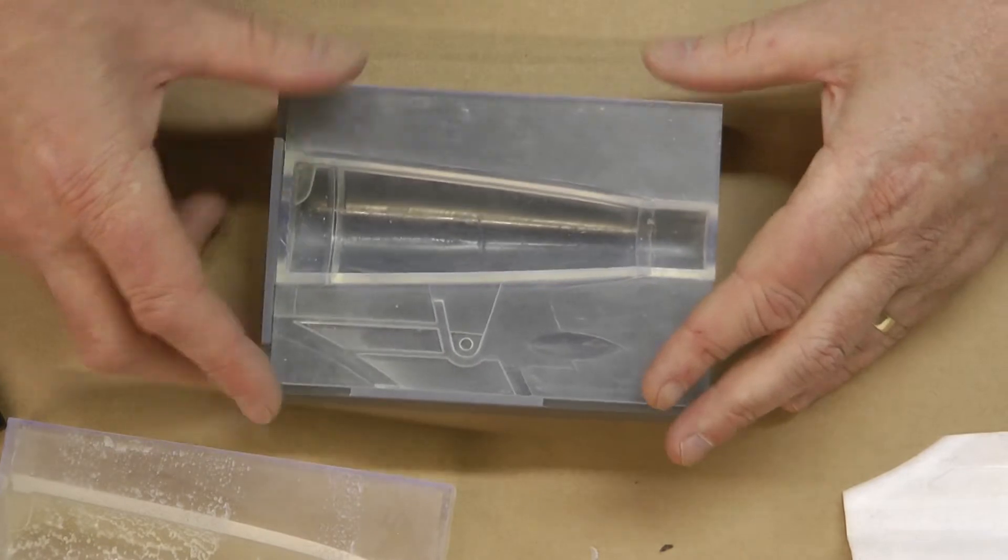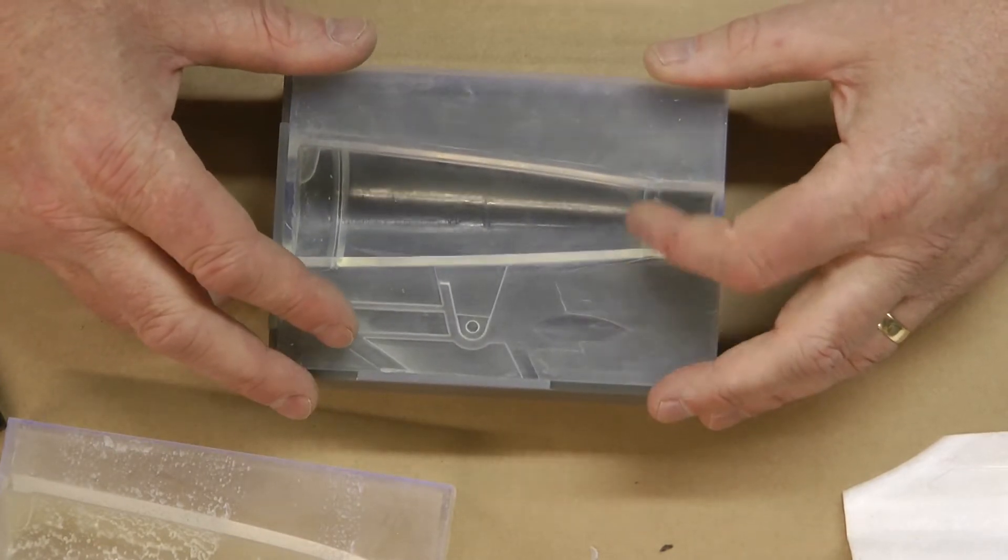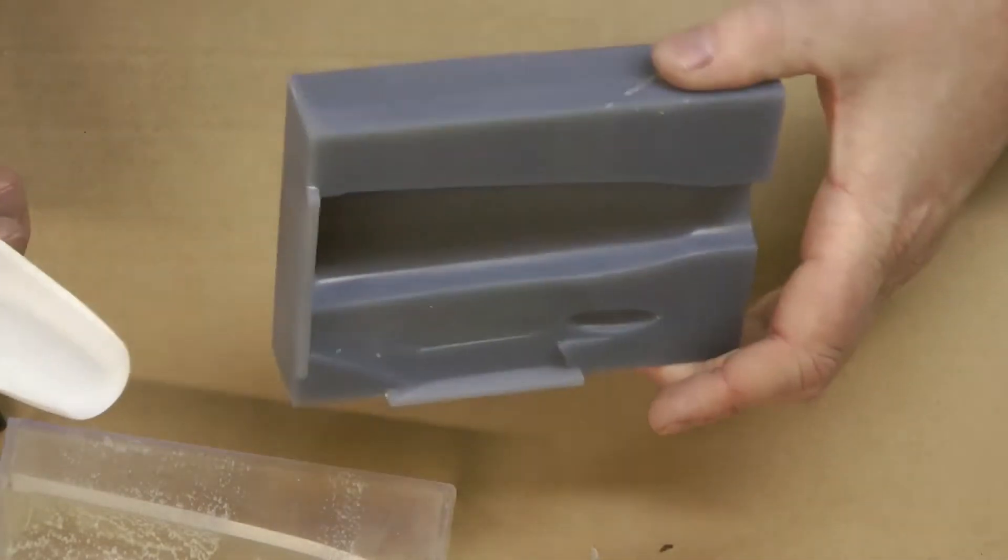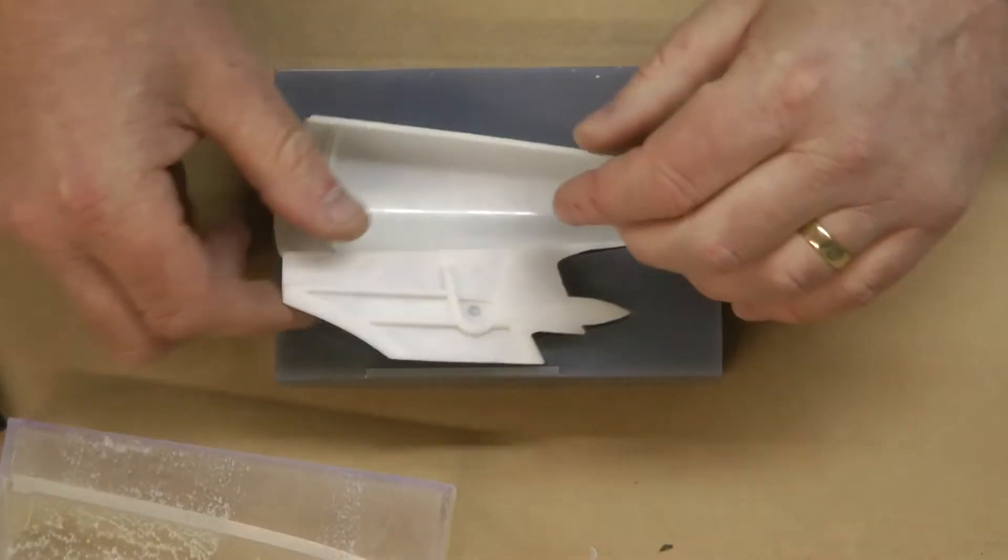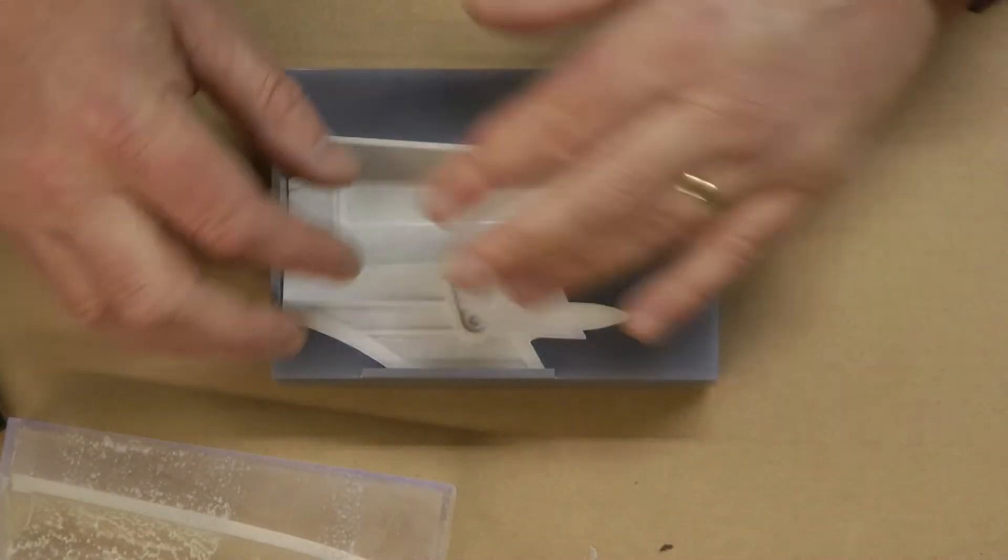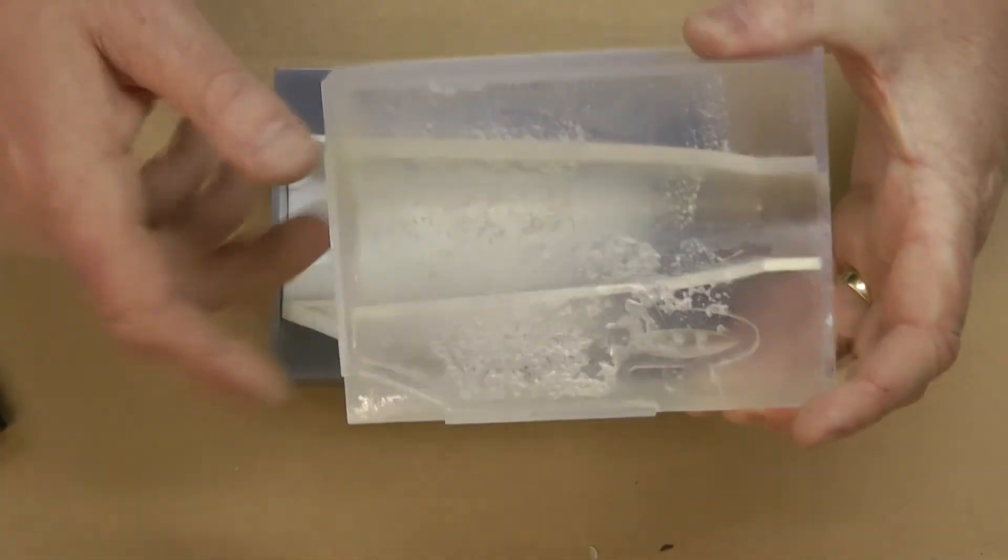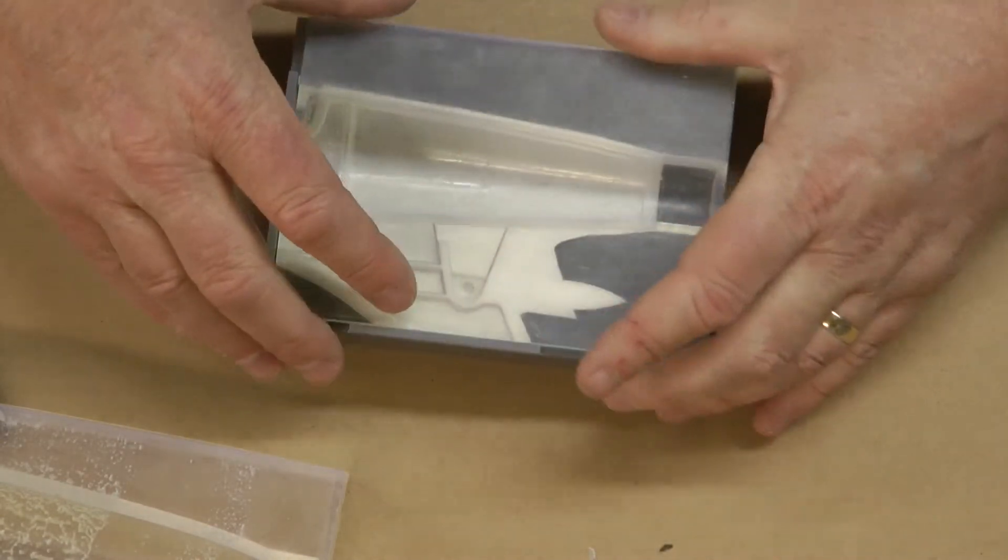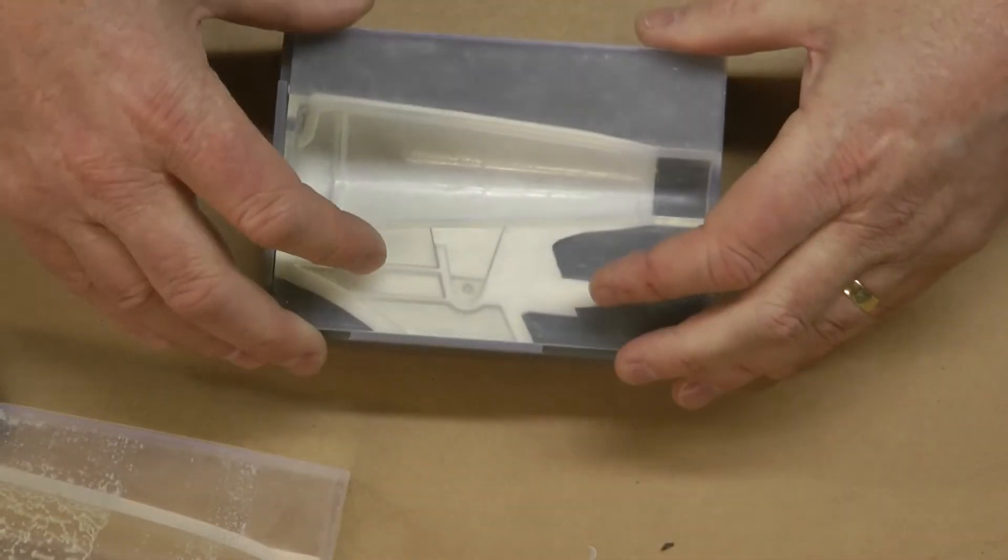So the tolerances and the repeatability on the Form 1 are actually very good. And then instead of casting, doing another cast, messy cast, I just offered in the part I cast on this one with the clear resin. And as you can see it fits nearly perfectly, you know, within reason. It's all fixed together good. So it's a nice way to test a mold to make sure it's not warped or distorted.